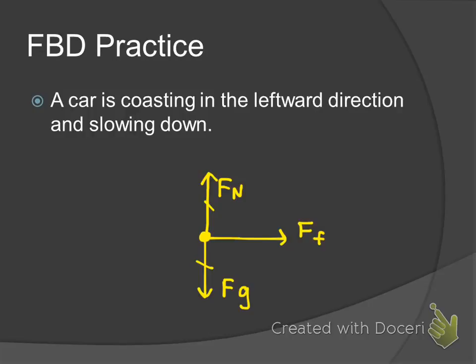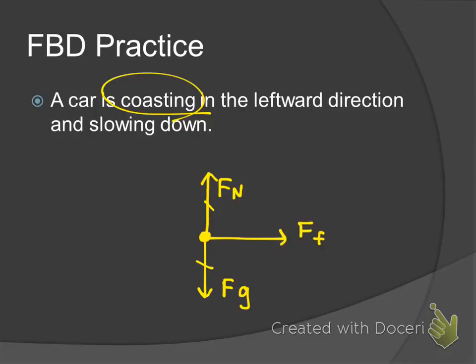The only thing that's acting, if there was no friction, it would just keep moving. Like your box that you showed on the first one. No friction, it would keep moving. But friction is slowing it down. That's the opposing force. So we didn't draw an applied force because it said it's coasting. Yes, that's right. That's just a context clue.